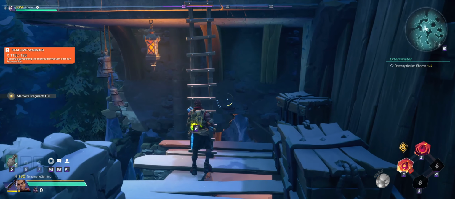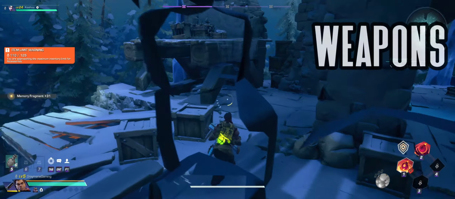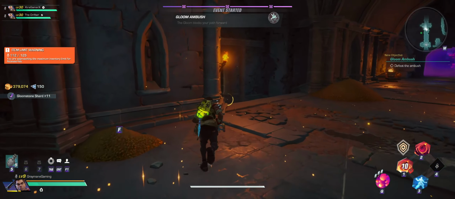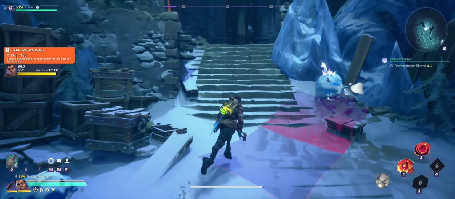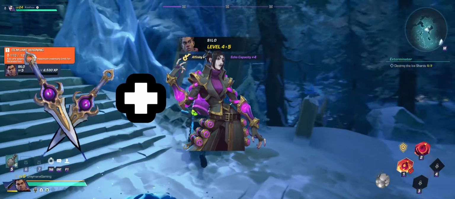I emphasize gold because it is the bread and butter of Wayfinder, and you pretty much will be spending crazy amounts of gold trying to upgrade weapons, affinity, crafting accessories, and so on. Now once you have your first Wayfinder at level 30, then I'd recommend getting some weapons to level 30, as different weapons are best suited to certain Wayfinders, such as daggers and Venomous, for example.